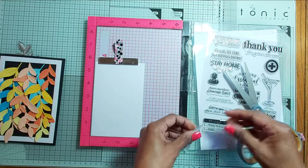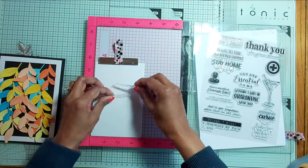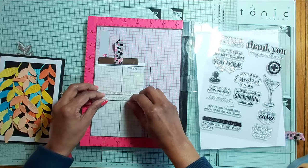Now sometimes I do this because I can still use the stamp as it was, but it just extends my stamps to give me the sentiments I want. So I wanted a sentiment that read in the inside of the card, it's like a normal martini but you drink it at home, and the outside of the card to say have another quarantini. I think the sentiments are cute and it's kind of suited to the person I wanted to send it to at this point in time.